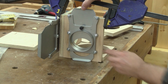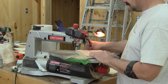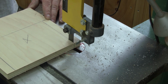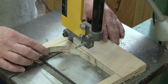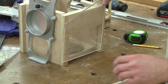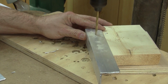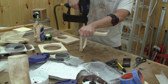But when I try them, I notice that the blast gate door doesn't close properly. So I make 2 new pieces and cut their holes with the scroll saw. I also need to cut an opening for the dust door. I'll use the other part of the plexiglass I cut earlier for the door. But to secure it in place, I cut 2 pieces of angle aluminum. To be able to screw them later, I drill some holes in them. Then I can assemble everything with glue and nails.